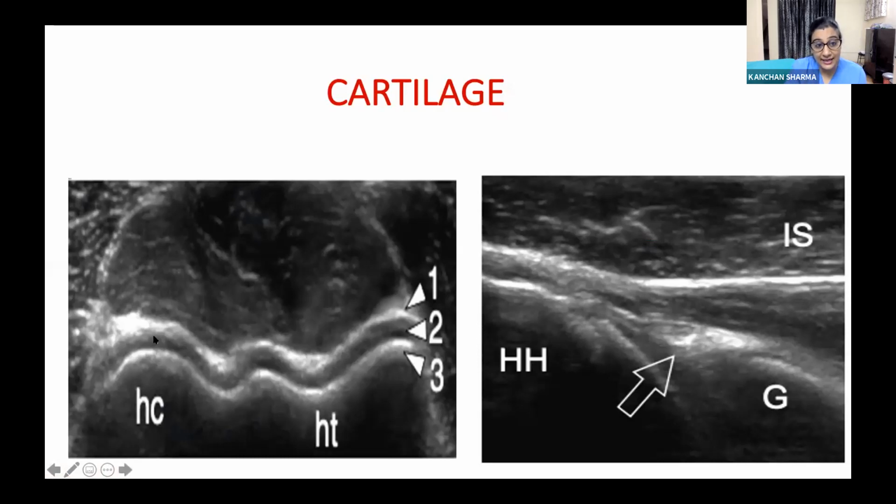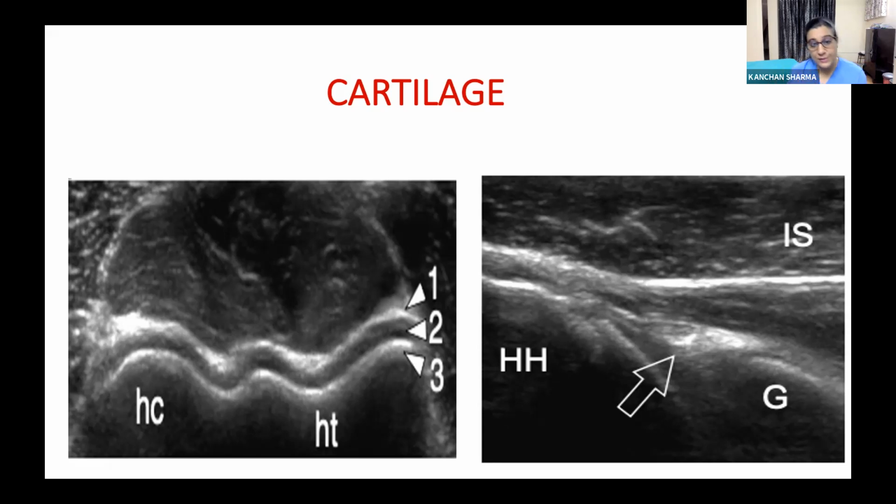Cartilage, if it's a hyaline cartilage, okay, see, this is a hyaline cartilage. So hyaline cartilage will always be a homogeneous hypoechoic thing, okay? And this cartilage will always be present between the bones, right? So this is how hyaline cartilage looks, and this is how fibrocartilage looks. Fibrocartilage is again hyperechoic, okay? Because more fibrous tissue is there. When we are talking about the hyaline, more water is there, right? So hyaline will appear homogeneously hypoechoic, and fibrocartilage will appear hyperechoic.